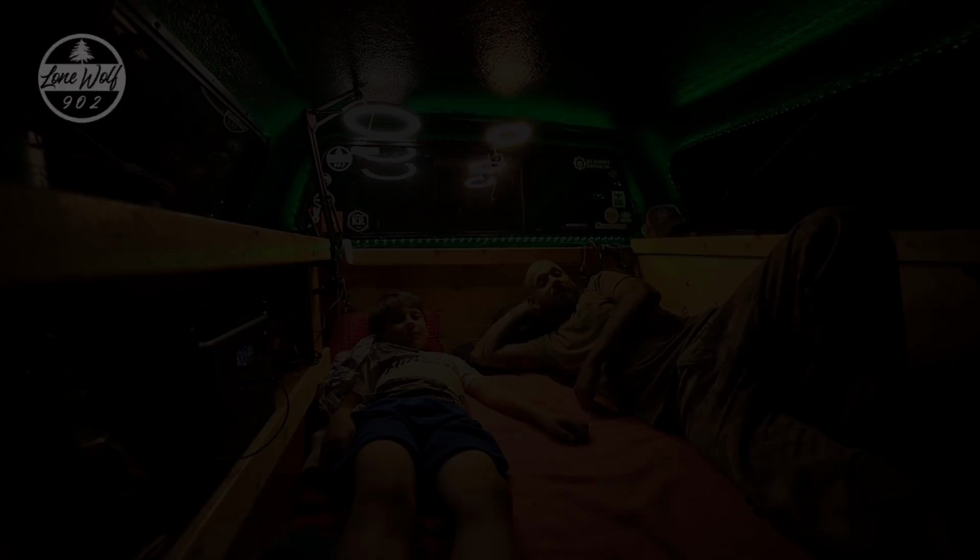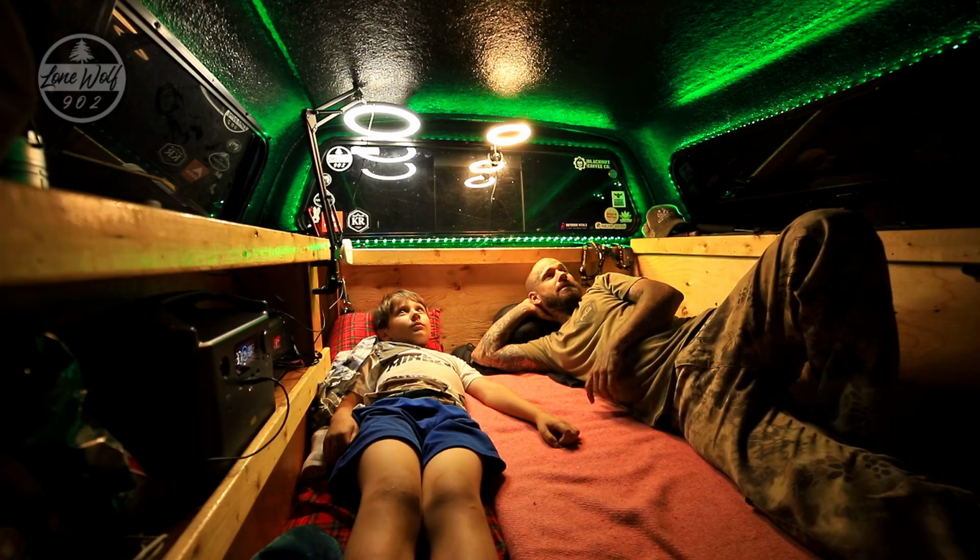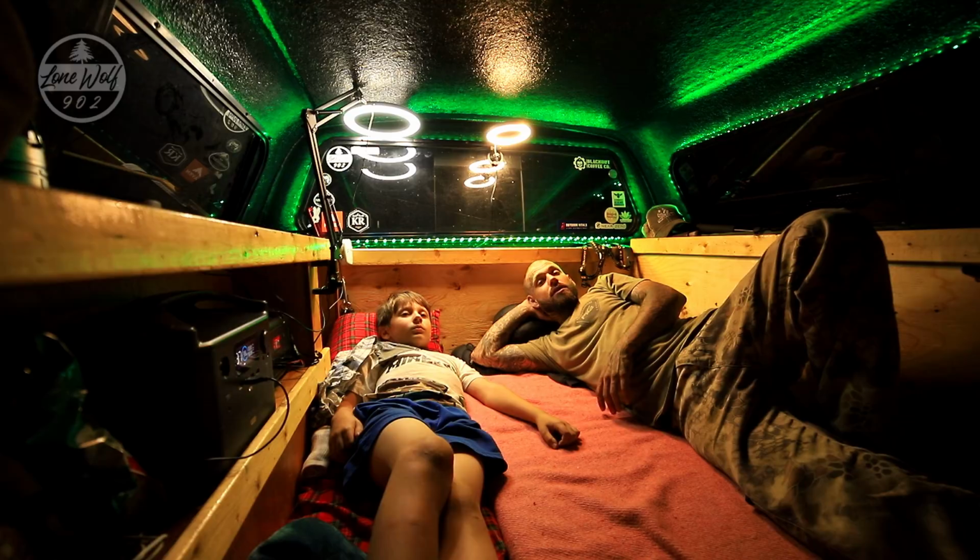All right, guys, we are in the truck, doors shut, and now we have to start the routine of swatting all of these mosquitoes, because there's a few in here, isn't there? Yeah. A couple up there. Yeah, we've got probably 20 to 30 mosquitoes in here right now, so we're going to get to work at eliminating those, and we are pretty cozy in here.